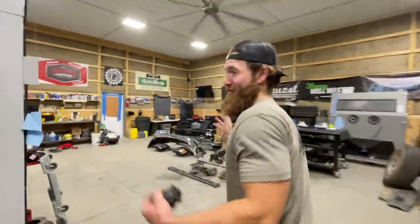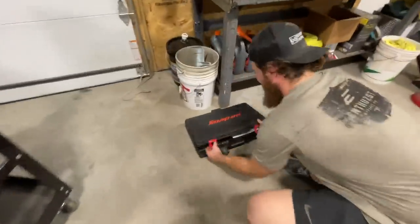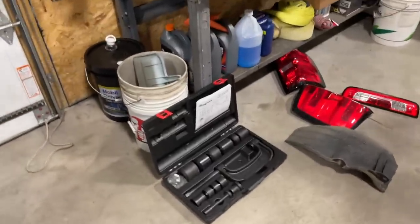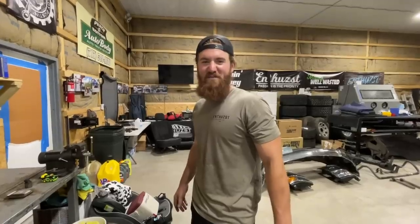Most of you are going to be like, oh, well, it's just that. But to us, it's, oh my God, it's that. This puppy right here. The Snap-on ball joint press. That sucker was not cheap, boys. That thing runs $750 from Snap-on, but it took a task that we estimated on Dream Diesel giveaway number 11 took probably a good 6 hours, and worked it down to 30 minutes. That was with a casual break.